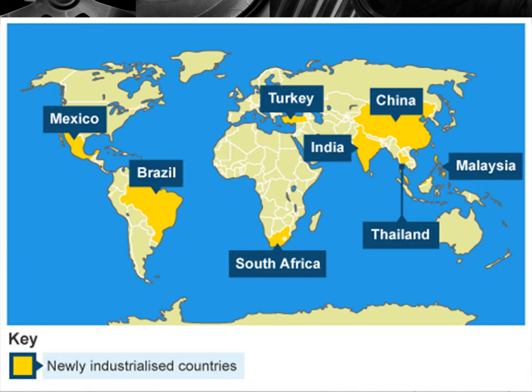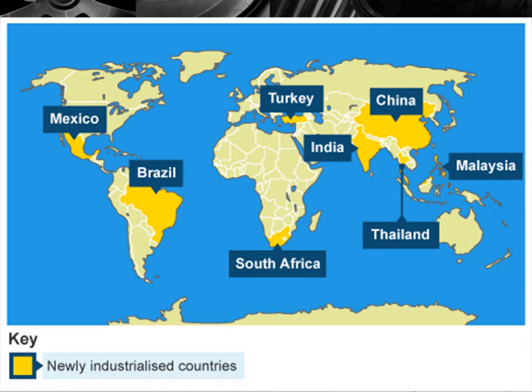So let's take a look at some of the other countries that are labeled newly industrialized countries. And when you take a look at this, again, it's a choropleth map, national scale. What do you notice about the countries that are labeled? Mexico, Brazil, Turkey, India, China, Malaysia, Thailand, South Africa. What do you notice about them? How would we label them? Are they core, semi-periphery, or periphery? They're almost all semi-periphery. And that is a product of these countries becoming newly industrialized countries.